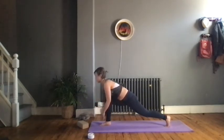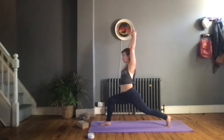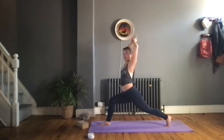We're coming up into a high lunge. And this is where we do the James Bond handshake. We're going to bring our arms up and you're going to try to pull your arms back and have them maybe beside your ears or maybe even further back. Maybe if you can straighten your arms, your upper arms are pushing against your head, against your ears. If your arms are bent, that's totally fine.